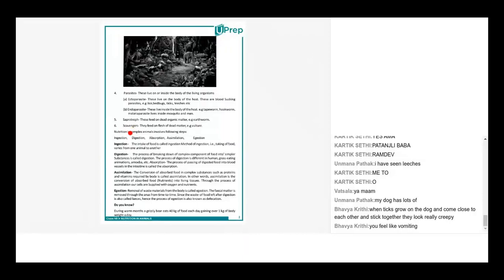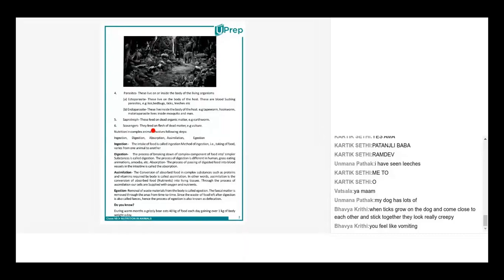But in the case of a saprotroph, it cannot prick and eat like that, because an earthworm is so small. The dead dog has to really decompose and become more or less like soil. Only then will the earthworm be able to eat it. It needs a simpler form of food to eat.